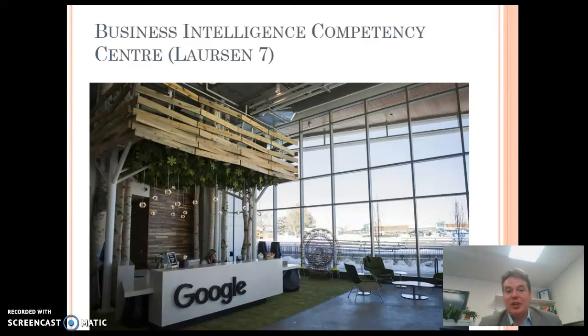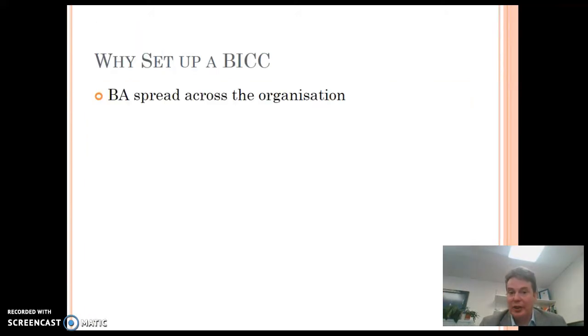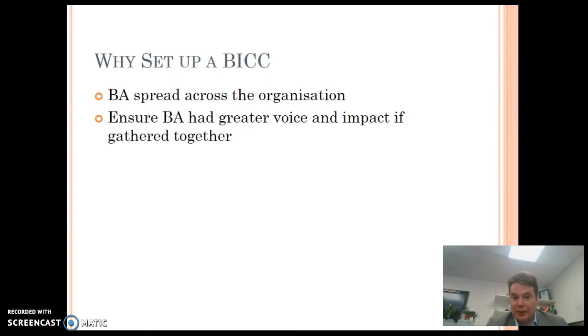So the idea of a Business Intelligence Competency Centre is we actually bring together in some way, either into a single unit or a virtual unit that spans across the organization, all the people looking at business analytics. A problem can be that if your business analytics is spread across the organization, they're not necessarily talking to each other. So they're making each of those functional units better, but not necessarily working together. So if we have a competency center, we get those people talking to each other. So the whole idea then is we can create a critical mass of business analytics professionals within the organization. They can have a greater voice. So they can explain how the projects are making a difference. And when we see all these little projects together, they make a big thing.